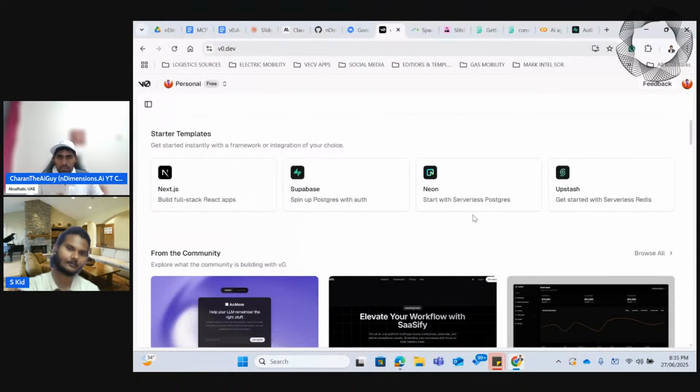Here we will create a Neon to-do app. We'll get the basic one, and on top of the template we'll keep working and make it a fantastic, futuristic one. So let me click here and get the basic design and let's work on it together.